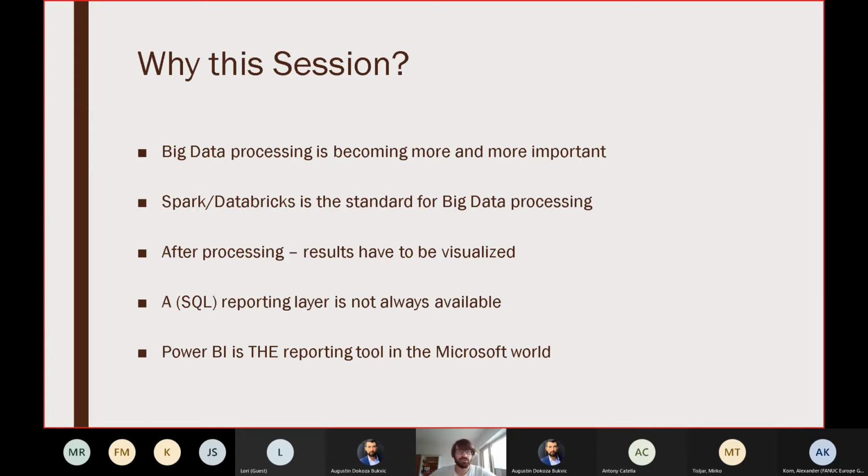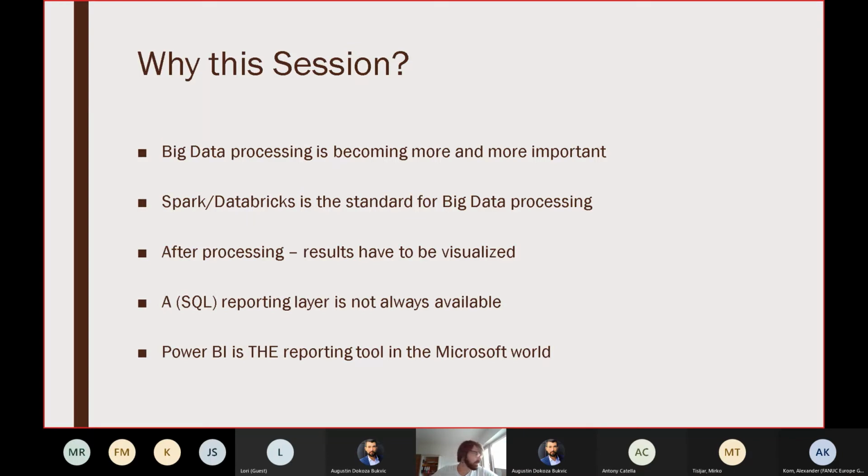Whenever it comes to big data processing, I think there is currently no way around Spark. Spark is the big data processing engine that basically every big vendor uses. And there is a specific implementation of Spark done by Databricks, which I will also explain later. That's why Databricks and Spark are very important in this big data area.